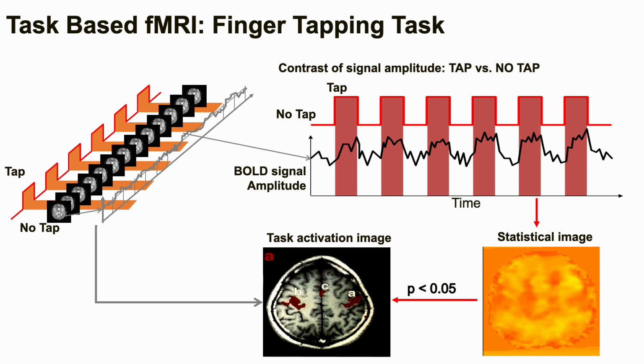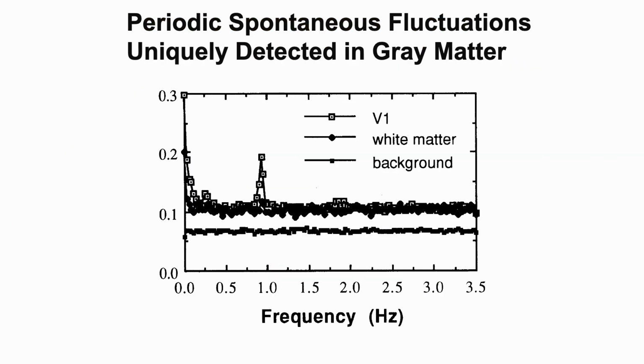We show a task paradigm, a block task paradigm. Here we have a control condition followed by finger tapping, which is repeated several times. Again, there are many different methods to analyze, but we get a statistical image, and then we set a threshold, and voxels that pass the threshold are considered corresponding to the task. So if it was finger tapping, we say, okay, this is the sensory motor cortex.